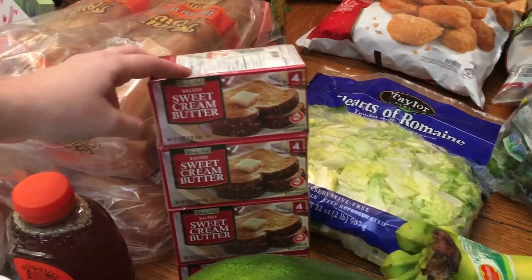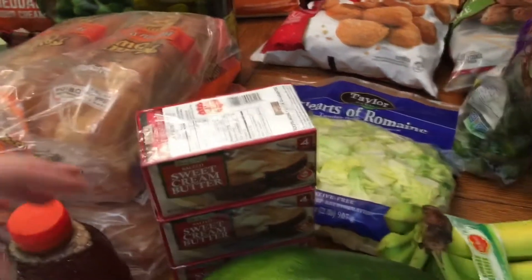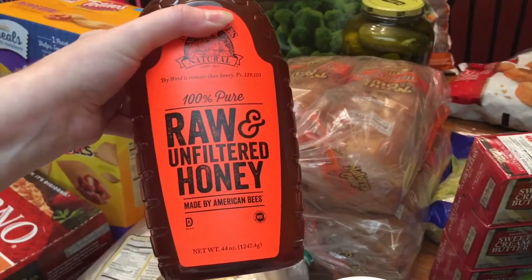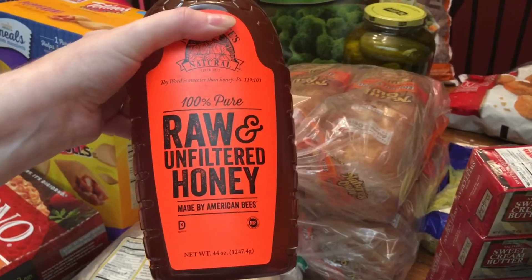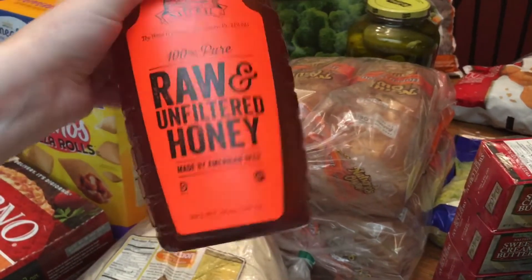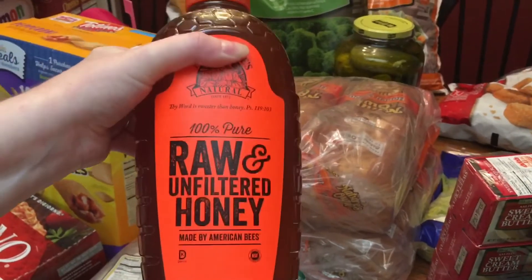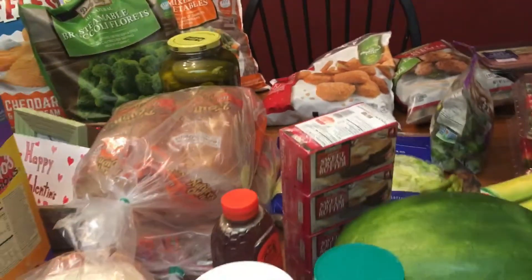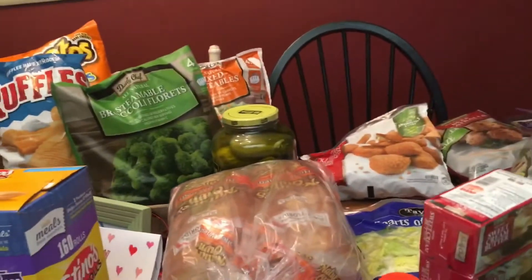Grapes and strawberries are getting back in season. We were out of our sea salt watermelon, bananas, and butter — I probably buy one of these a month and keep them in the freezer because I don't like to run out. I got this honey this time; I normally buy honey from our local fresh market but it's like five dollars for less than half of this size, and this was ten dollars on sale today.